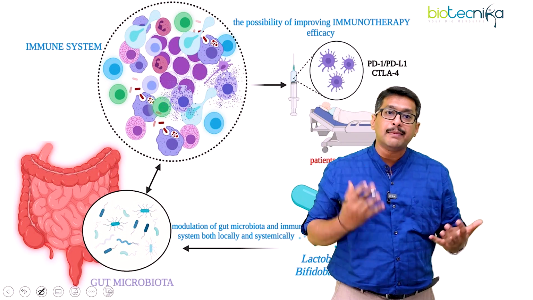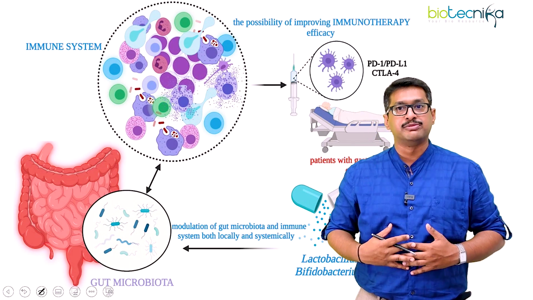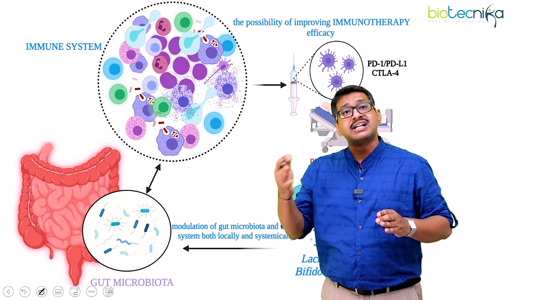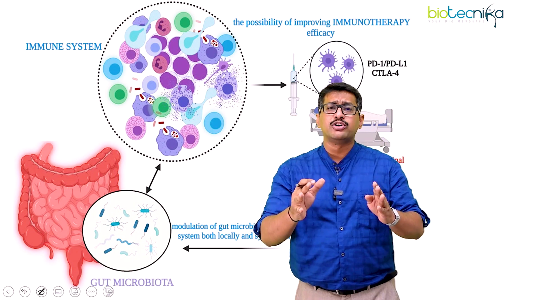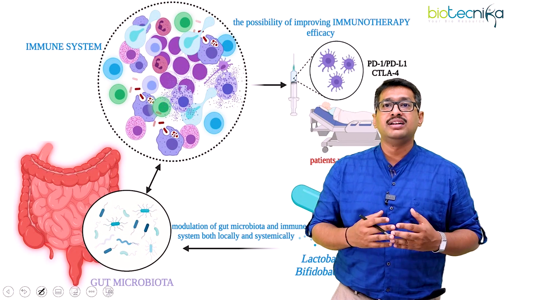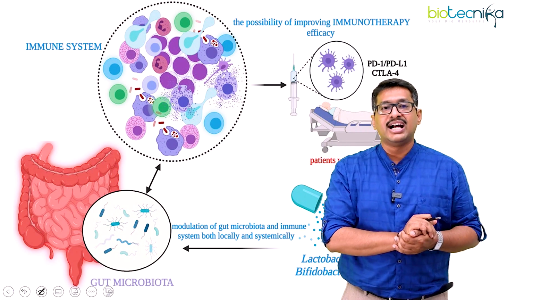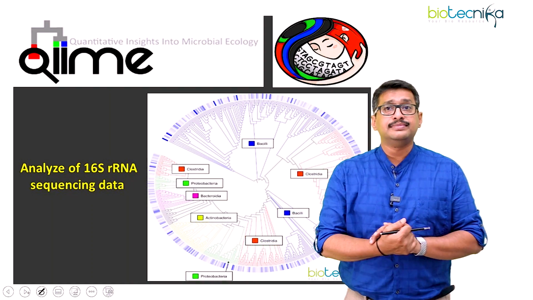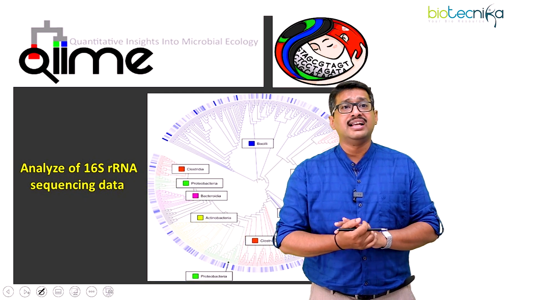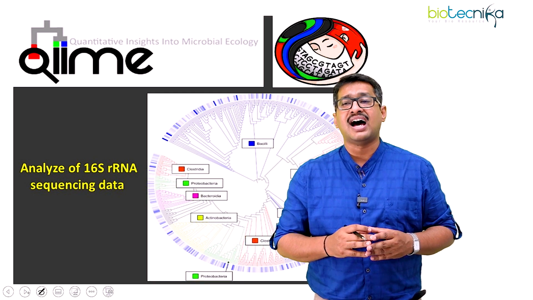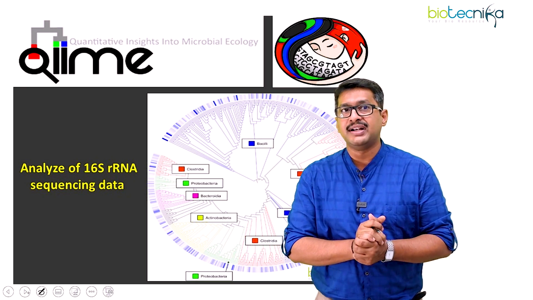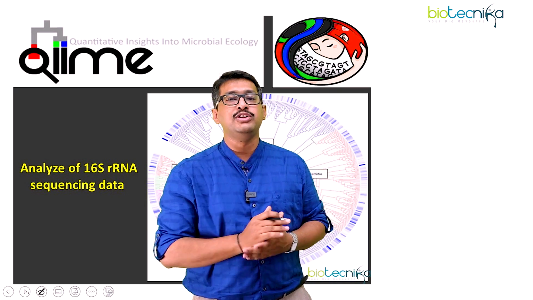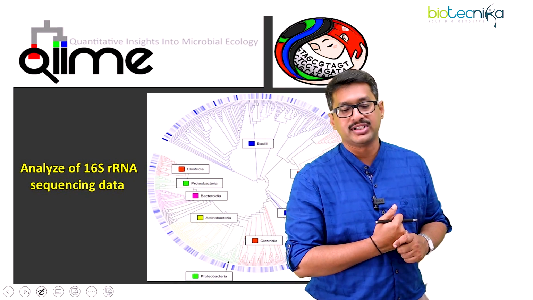So can we design something which is actually a component of the body? If we are able to regulate that particular component, somehow I am able to at least manage the disorder, if not treat it. And gut microbiome gives a huge promising factor, wherein a huge amount of research is being done on gut microbiome in treating cancers and various such disorders. To understand gut microbiota, there is a lot of analysis with the 16S rRNA data which has been made available in terms of bioinformatics resources. QIIME and Mothur are the two major freely available tools used in analysis of gut microbiota in bioinformatics.